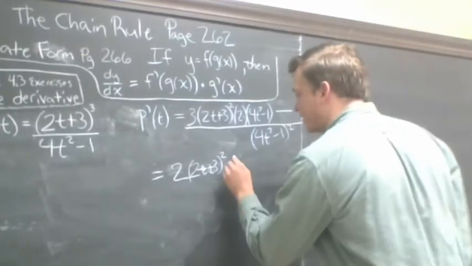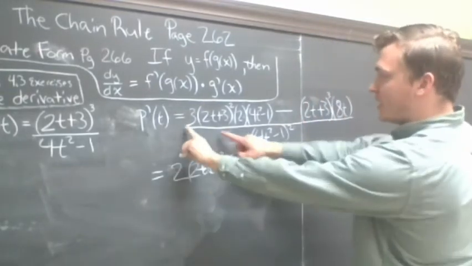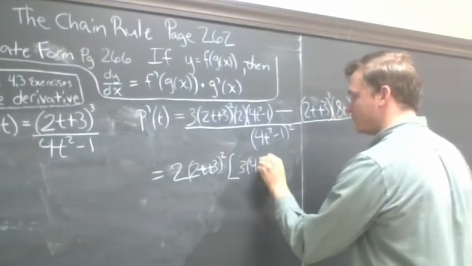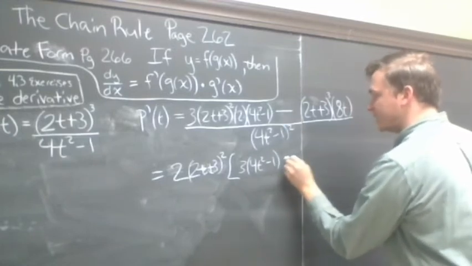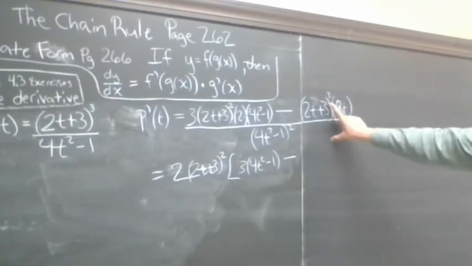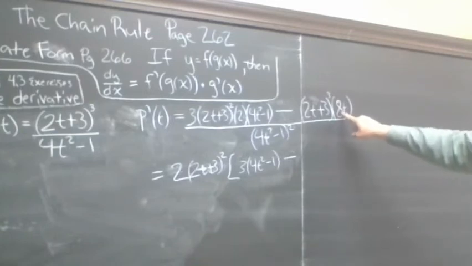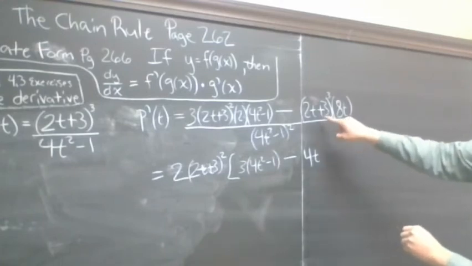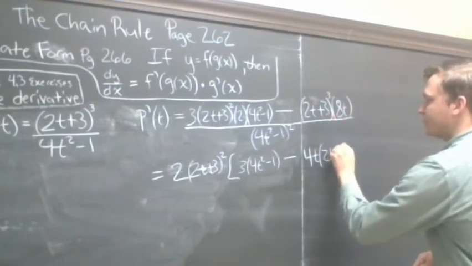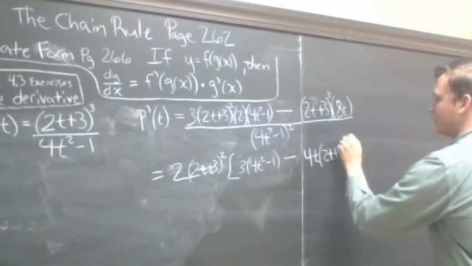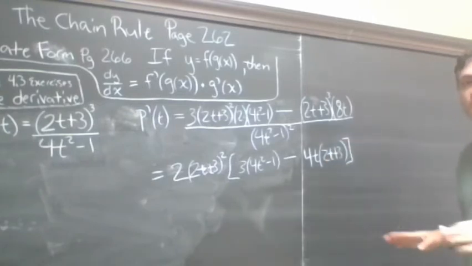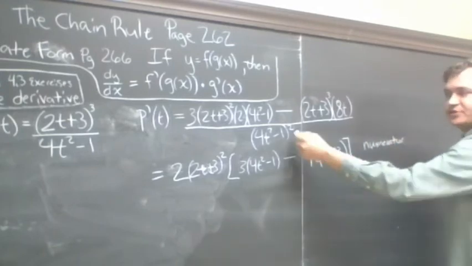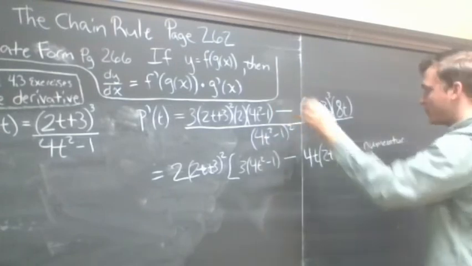So what do we leave behind here in our numerator? Well, in the numerator, we leave behind the 3 and the 4t squared minus 1. We are subtracting, well, what do we leave behind here? We took out a factor of 2 here, so we leave behind a factor of 4. We leave behind a factor of t, and we left behind one of these factors of 2t plus 3. Again, we are only focused here on simplifying the numerator because our denominator is fine. It's just the denominator squared. The numerator is where we want to clean this up.